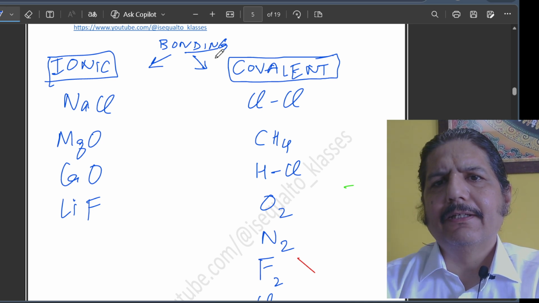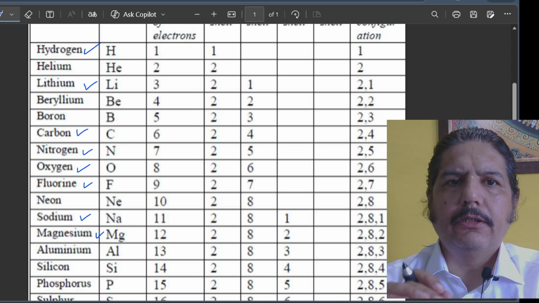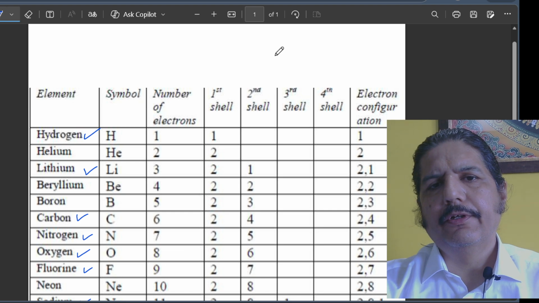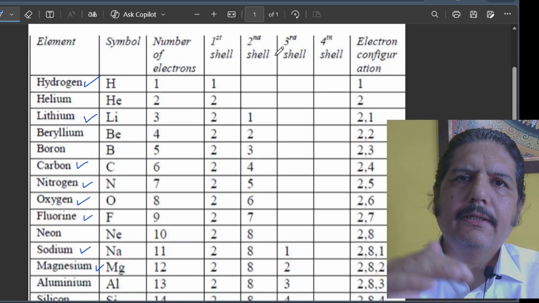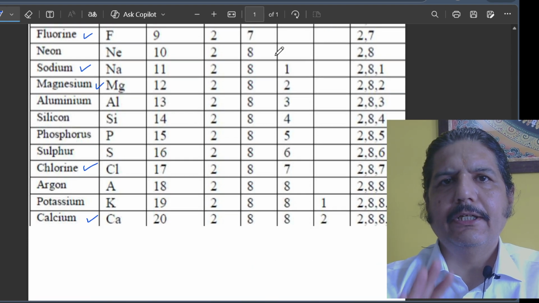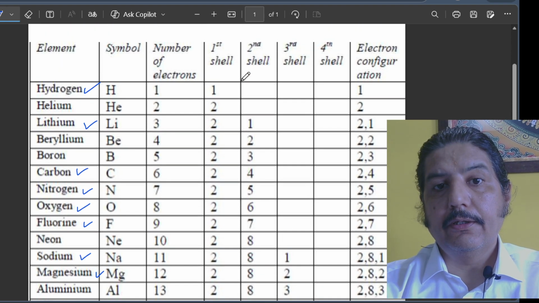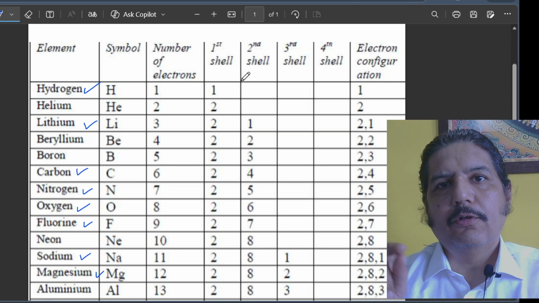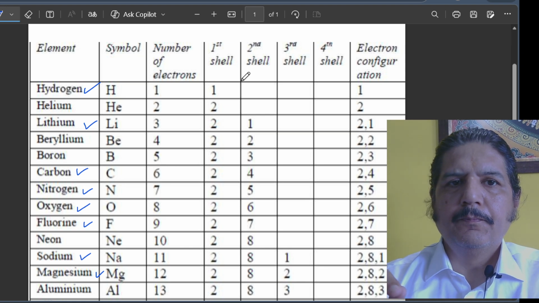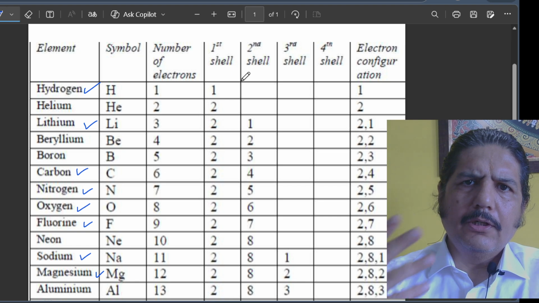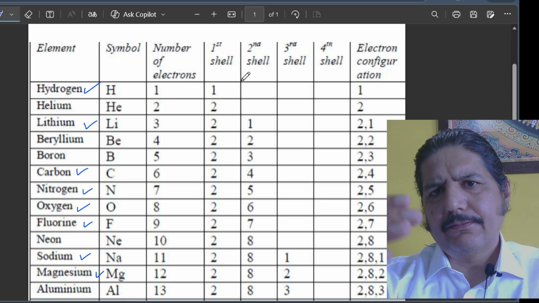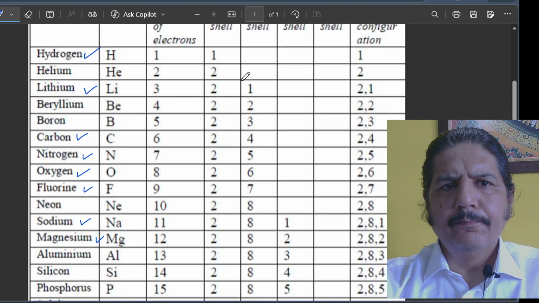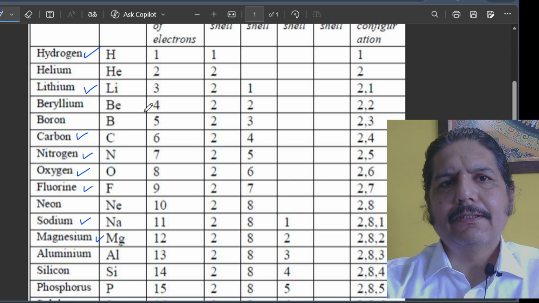But before I start this lecture, there is an assumption that I have. The assumption is that you know how to write the electronic configuration. At least you should understand how to write the electronic configuration of the first 20 elements. If you are not okay with the electronic configuration, I'll suggest you have a look at one of my lectures. I'll put the link here. If you have any doubt, I have also taken this PDF where all the electronic configurations are there. So just refer. Specifically, these are the elements which I have ticked.